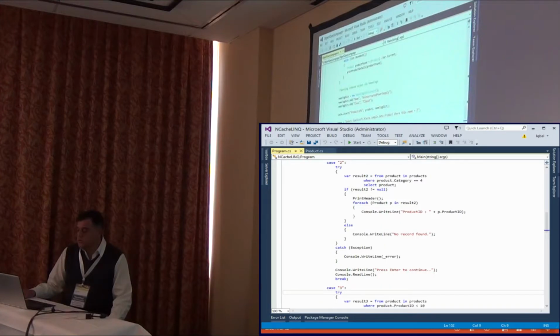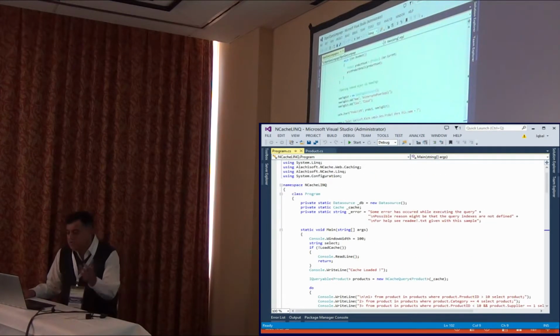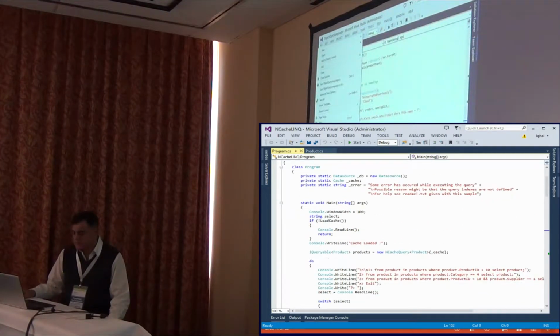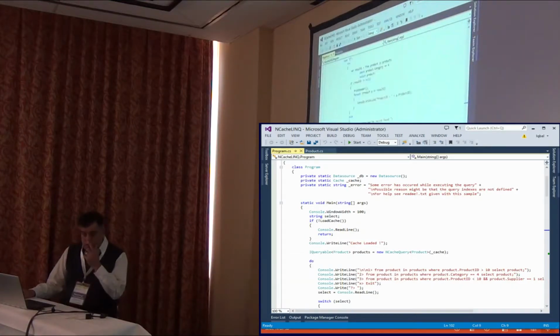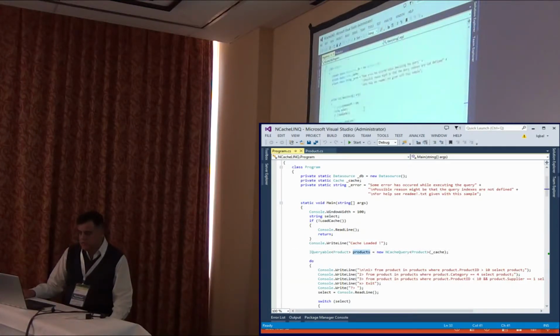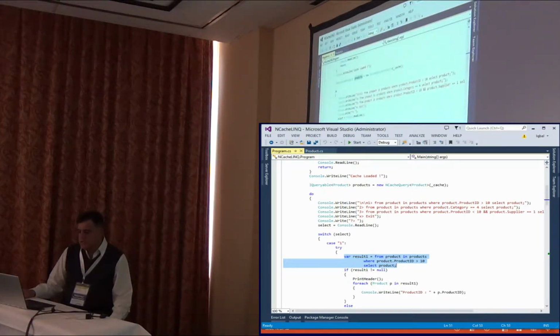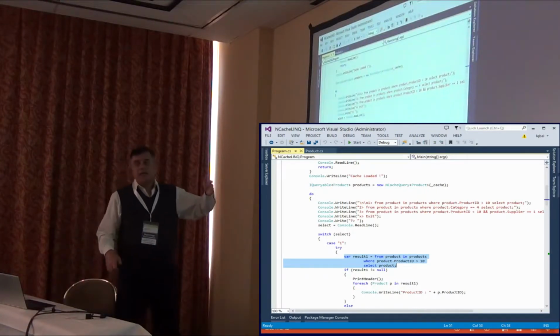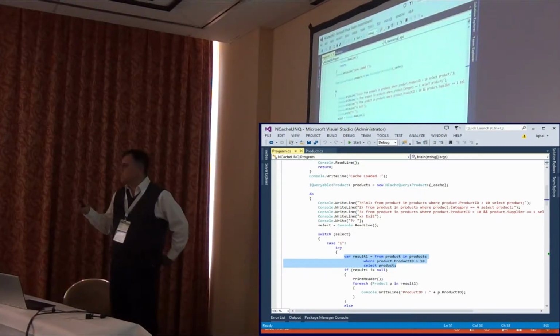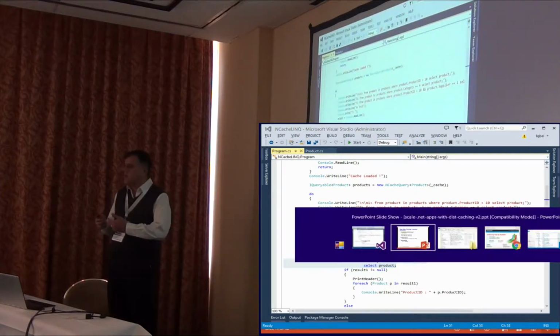Very, very important. So for example, let me show you here again. You have the cache handle. Where's the cache handle? Right there's the cache handle. And so you can say select product where product.name equals something. And then you can do a cache.search and it gives you back all the data that you want. You can do the same thing with LINQ.